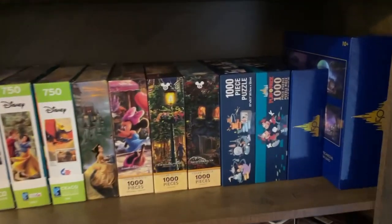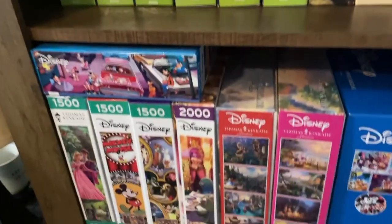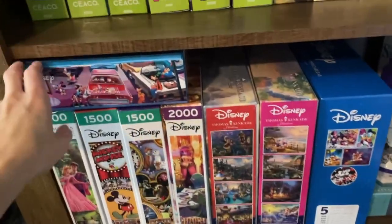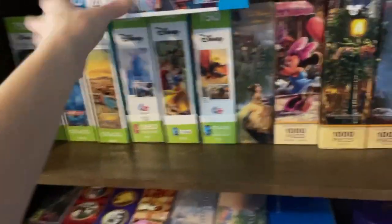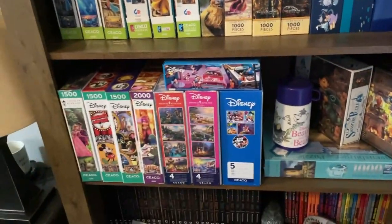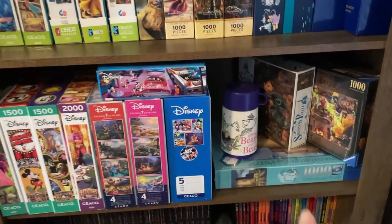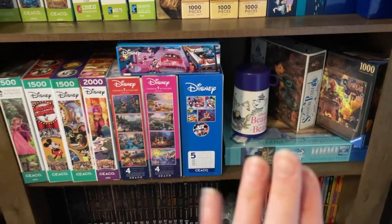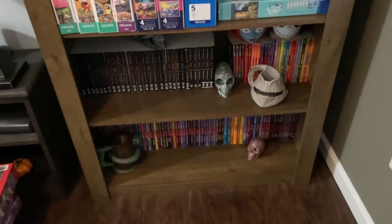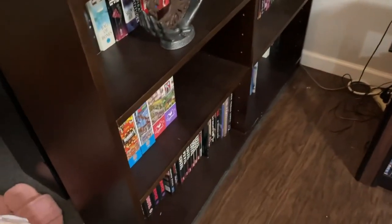Here's what we got: I have all the Disney park exclusives, I have the Chaco ones that you find at Walmart, Target, and those kind of places. I got the big boxes down here and the sets. I couldn't really squeeze this one in there, which is super annoying — I'm not going to risk squeezing that in. Maybe if we did it like that on the bottom — that doesn't look too bad. So we have all those there. Then on the bottom I have my two Ravensburger, another signature puzzle — Lilo and Stitch. The thermos is there for now and the rest of the big boxes. My Fear Street and Vampire Hunter D collection is towards the bottom. Looks pretty darn good.